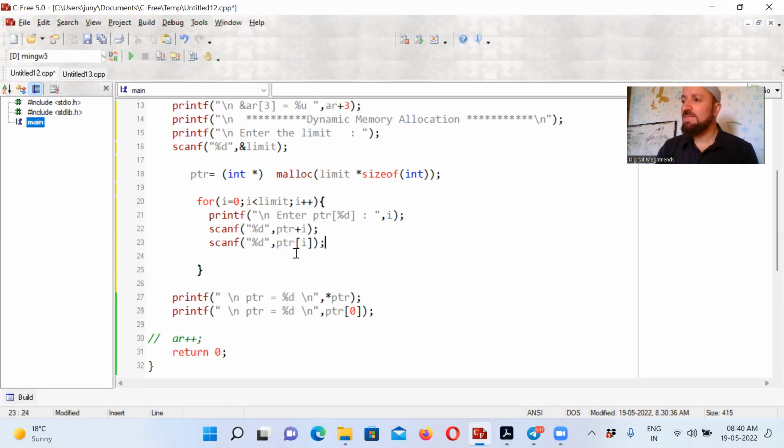PTR of I in the box will give the inside element. PTR plus I will give the address. When I say in the box, it means inside. But I have to drop an address, so what should I do? I have to use ampersand.